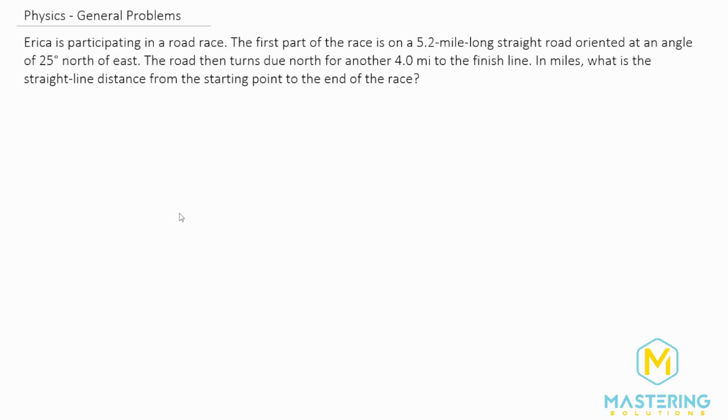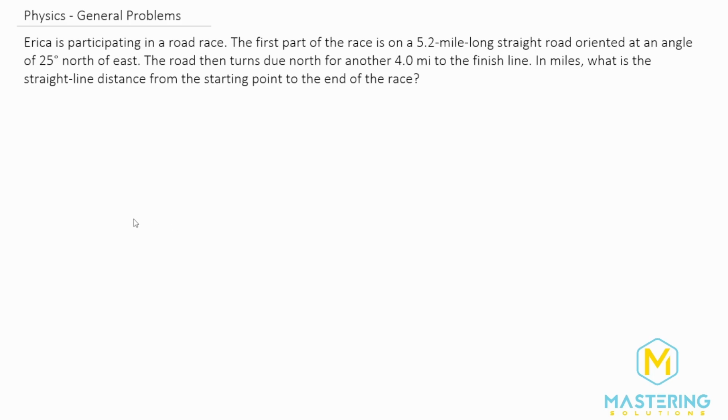Welcome to Mastering Solutions. In this problem, they want us to find the displacement, or the straight line distance from the starting point to the end of the race that Erica rode, which obviously, as we just said, is displacement here. This problem is only tricky because of the way that we have to draw the picture, but let's simplify it to show you what's going on here.